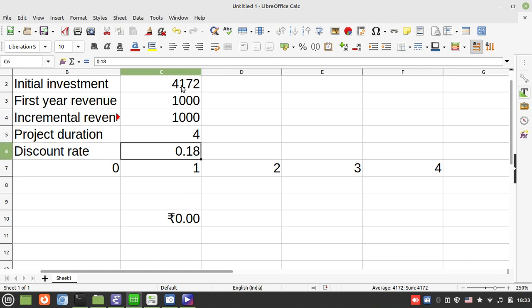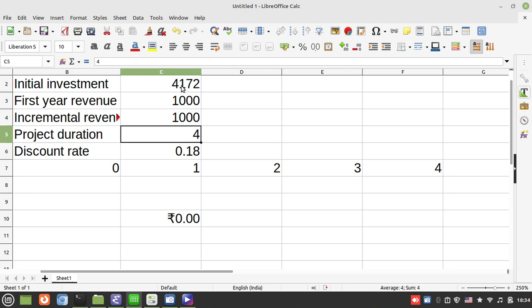You have how much investment you will make in the project. These are the inputs, these 5 values: how much investment we are going to make, and from year 1 how much income you will get from the project, and from year 2 onwards there is an increment, how much extra money the project will generate.